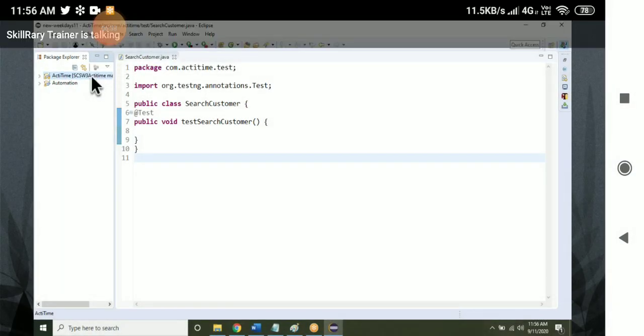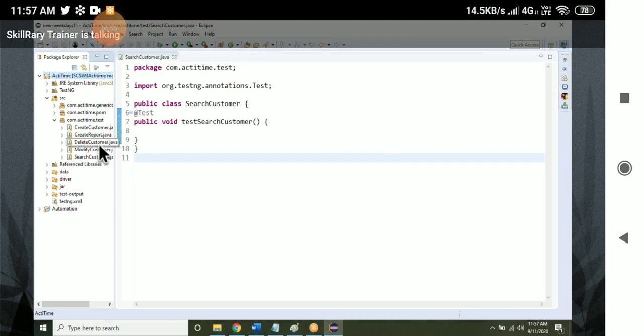What do we mean by compilation issue? For example, I am working on inform, someone is working on send, someone is working on draft. Not as a developer now, as a test engineer. After completing my test cases, create customer, delete customer, modify customer, before pushing I might have deleted something in the base class, the lib class, or in some listener implementation class. So if I push it to GitHub, the entire code will be corrupted.